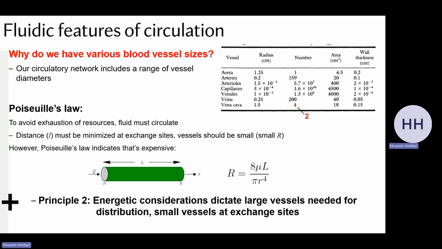Okay? So now the question is, if the capillaries are such efficient carriers, they're about a few microns. Here it says about 30 something, but even smaller actually. It's actually 3 times 10 to the negative 4 centimeters. So that's about 6 microns. So why is it that we don't just use capillaries all the way from the heart down to the organs?